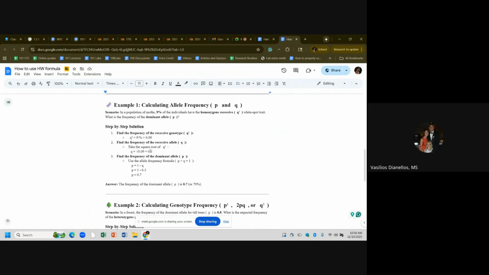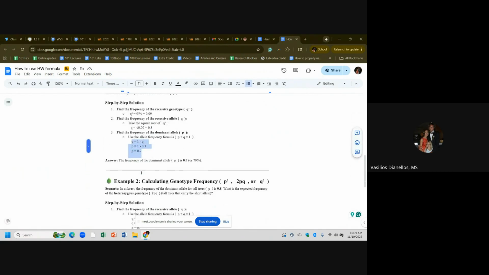So now all we need to do is figure out p. Again, we just plug it into the formula we figured out earlier: p equals 1 minus q. So that means p equals 1 minus 0.3, because we've already determined that's what q is. So what is 1 minus 0.3? That is 0.7. So now we know the frequency of dominant allele p is 0.7. Simple algebra. We knew what q squared was, so we took the square root to figure out what q is, and we plugged it into that simple formula to figure out what p is.